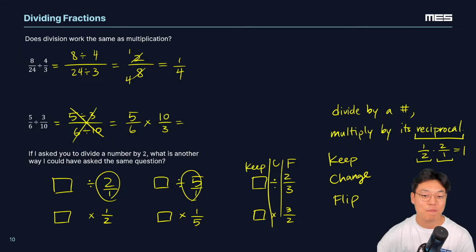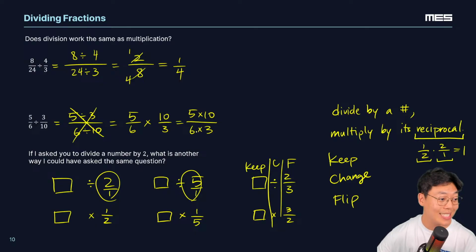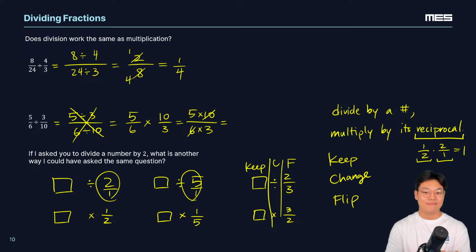Beautiful work. Now, I'm going to rewrite this all over one division bar. And I notice 10 and 6 have a common factor of 2. The reciprocal of 3/10, exactly, Chloe. So what would our final answer be? Go ahead and work on this and give me the final answer in the chat. 10 and 6, both are divisible by 2. Yes, Chloe, thank you for helping us out. What would the final answer be here? Wow, Chloe is speedy with it.